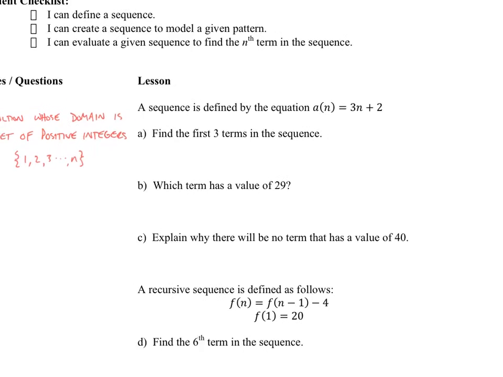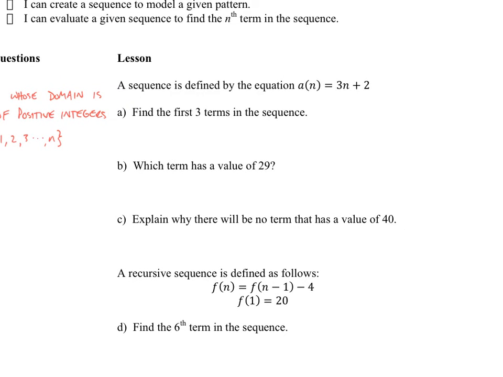So to determine this first sequence, we've got an equation that's given. It says a of n equals 3 times n plus 2. This is going to tell us whatever term we want in this sequence. So if I want to find the first term, I'll plug in a 1 for n. If I want to find the 70th term, I'll plug in a 70 for n, and it'll tell me what the value is of that 70th term, or that first term.